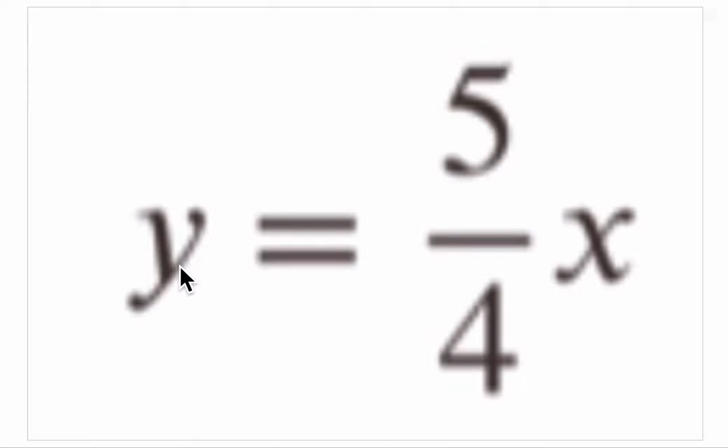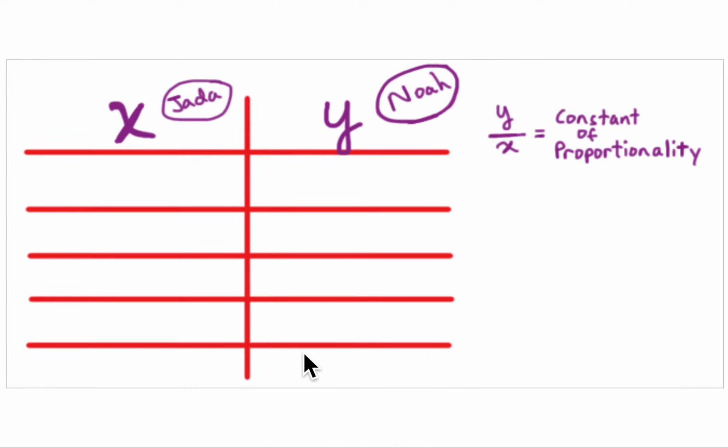So this has to be Noah because he takes a larger number of steps. This has to be Jada because she takes a smaller number of steps, and her number of steps gets multiplied by 5/4 to get to Noah's number of steps. So this is a good activity for you to do to practice what's going on. Just put the equation in front of you with nothing else and see if you can explain what it is. Maybe even write it down in words, what each of these numbers tells you, what has to be true about the situation based on the description.